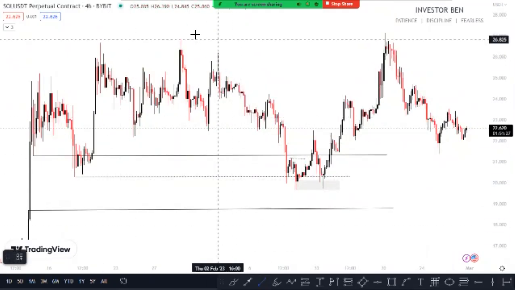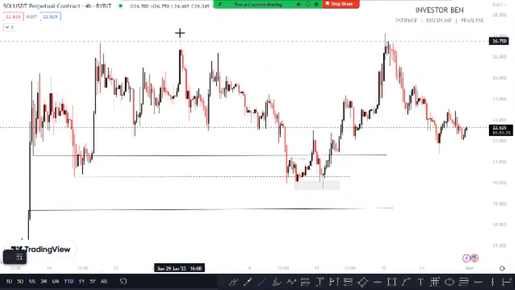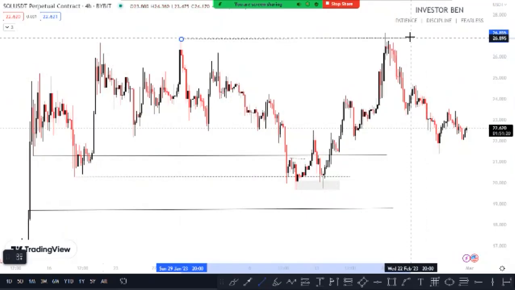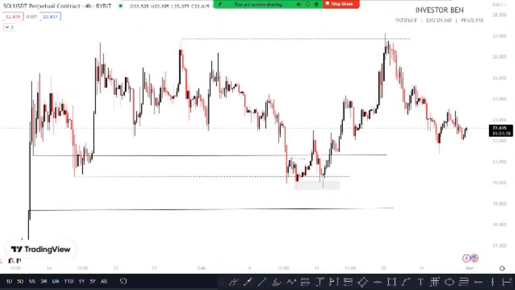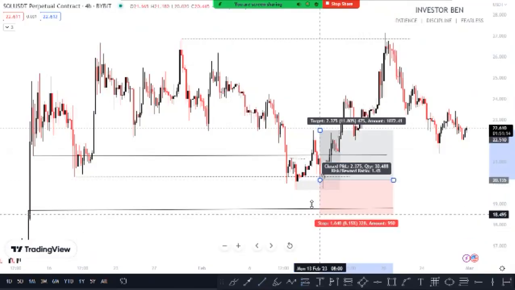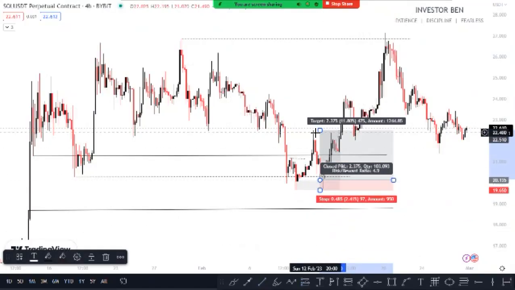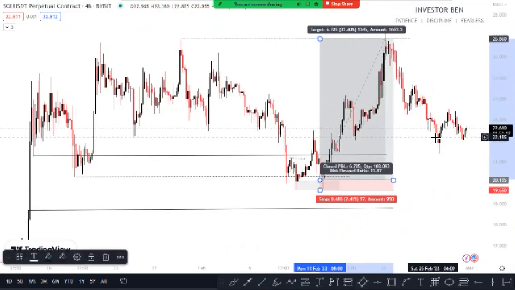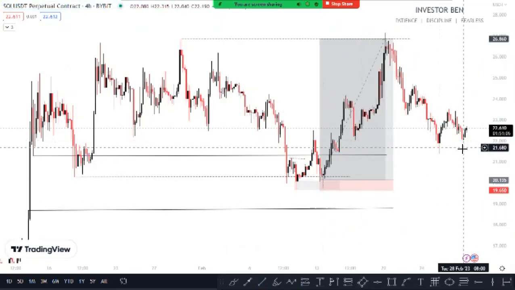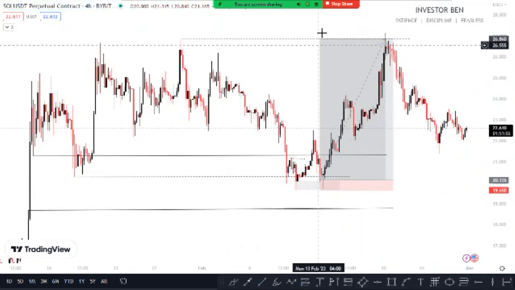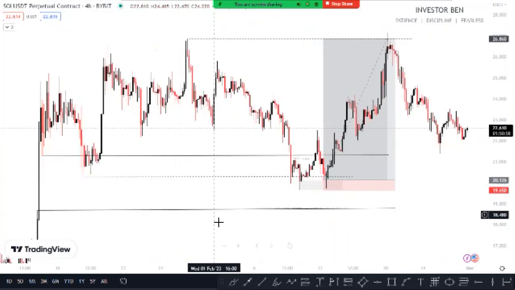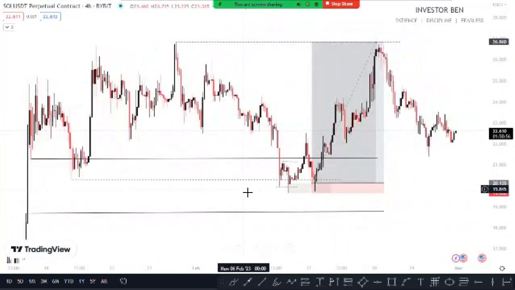So price will come to take out this high here, and we took out this high. So let's say you are trading this and you understand, I know how to trade range. I don't know how many of you are still trading actively, but this is time for you to start figuring things out on the chart, right? So you see how price reacted from this point to this point. And this is a crazy ratio, 1:13, a very crazy one here on the chart, right?